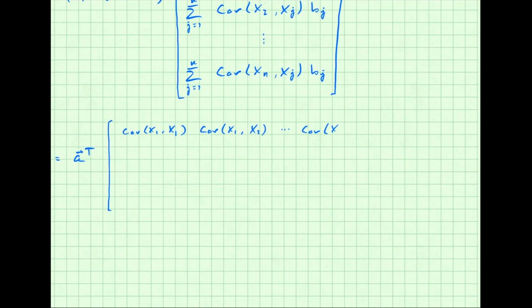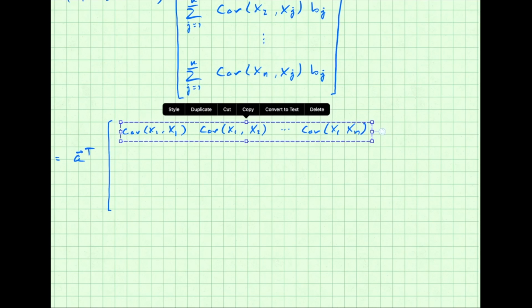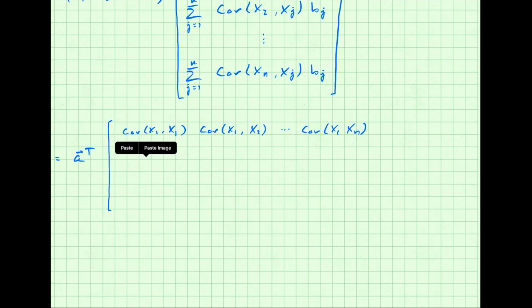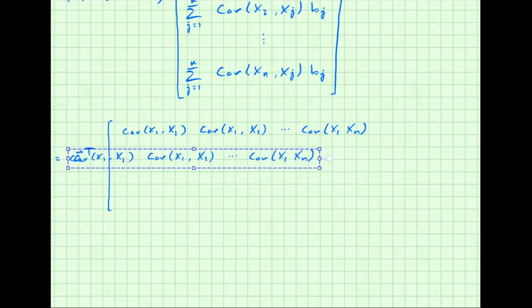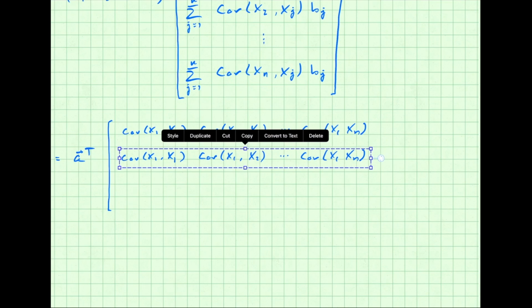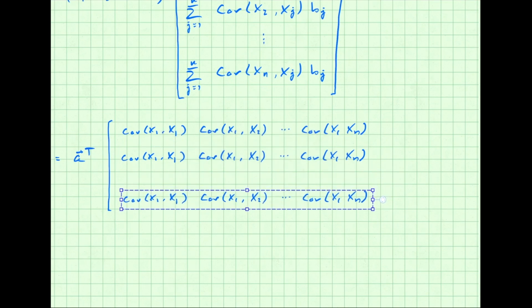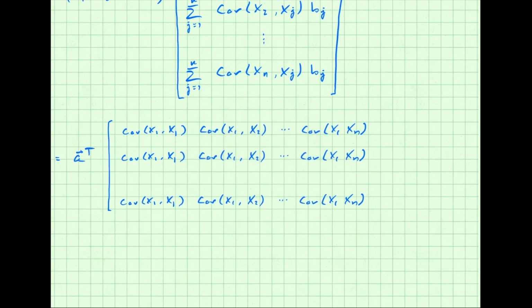Oops, that's x1. Right, and then I'm going to copy that because each line looks like that, but with the row changed. Right, so now we'll change the row markers.